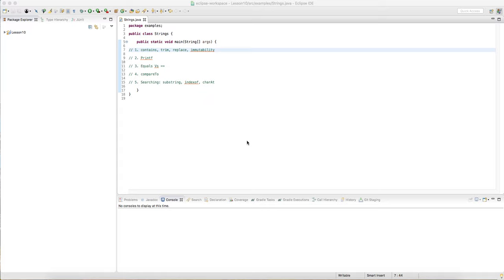Well, hello there. Today I'm going to be talking about the string API, and because it's such a big and thick sort of a thing with lots of methods and lots of different ways to use it, I've made this list and I'm going to tell you about a couple of these different things.